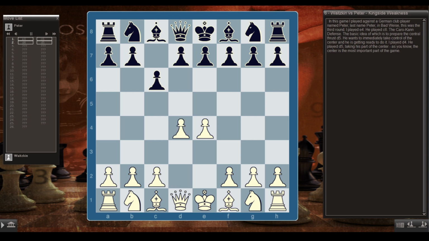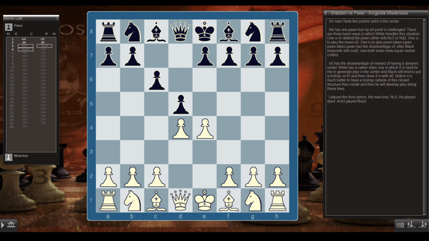I played d4 and he played d5, taking his part of the center, because we know the center is the most important part of the game. So now I have 2 pawns solidly in the center. He has 1 pawn, but my e4 point is challenged.